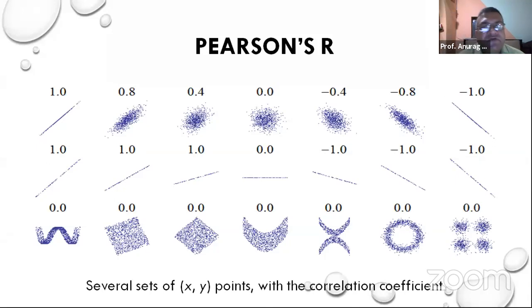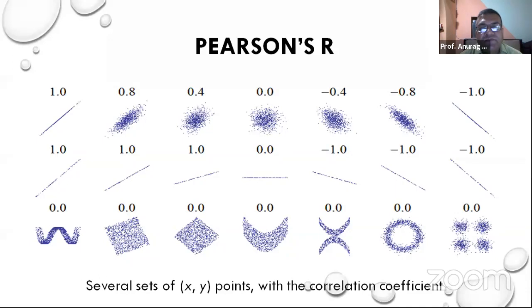Correlation coefficient is 1 in the first case, where there is a straight line, and as the line gets scattered, you can see that the value of the correlation coefficient keeps decreasing. That means, in the first row, from 1 it has come down to 0.8, to 0.4, and finally to 0, because the figure pertaining to 0 is all scattered. It doesn't matter when your data is making patterns. Unless it is a straight line, the value of the correlation coefficient will be low.